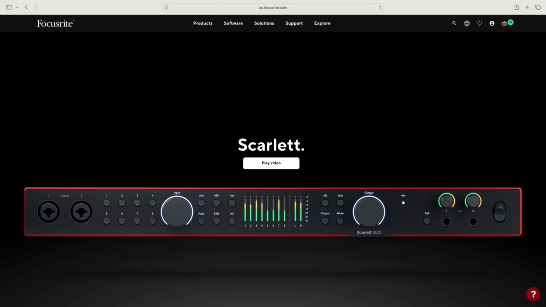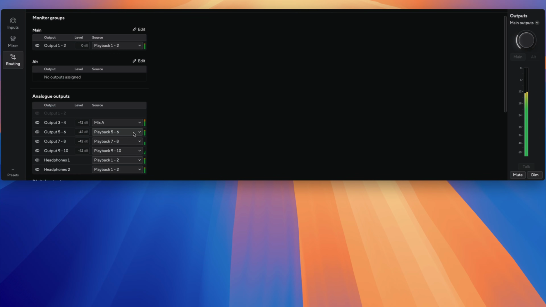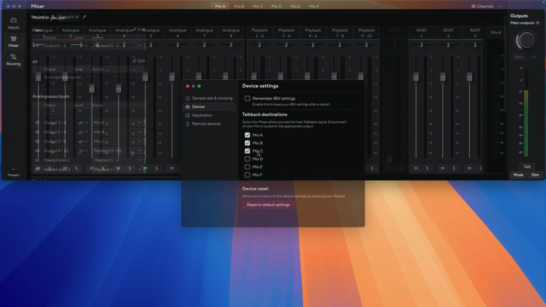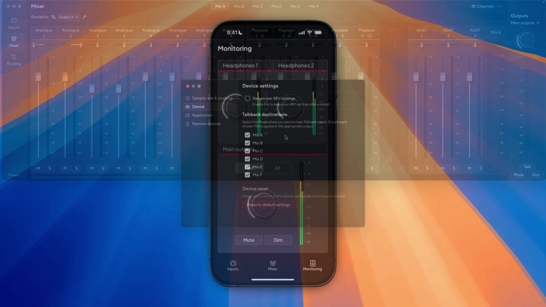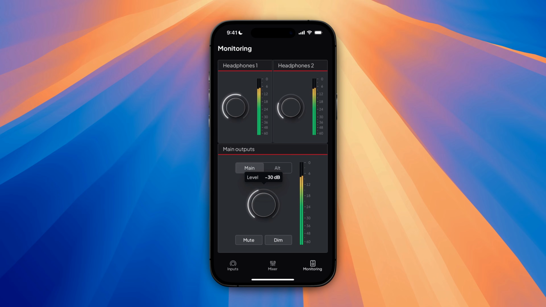Welcome to the third and final installment this week, all about getting started with the Focusrite 4th generation Scarlett and Logic Pro. This is in collaboration with Focusrite, and in today's video, we're going to get set up to record some multi-track drums. But to do that, we need to get familiar with the routing capabilities of the 18i20 4th generation Scarlett that I have here in my studio, the Talkback microphone capabilities, the built-in software mixer, and even the Focusrite Control app for iOS and iPadOS.